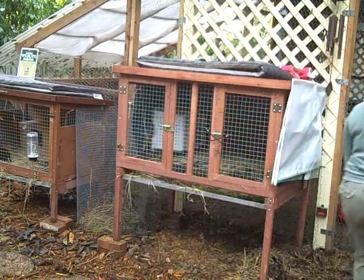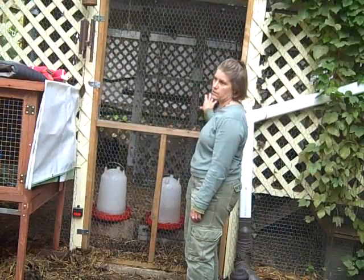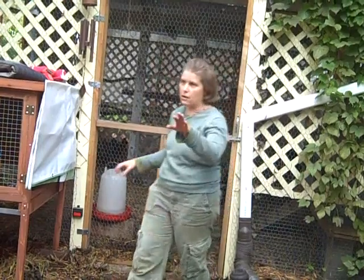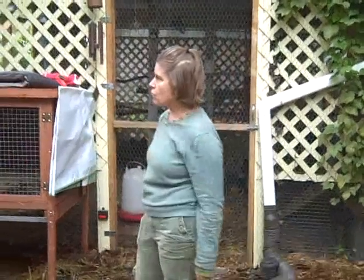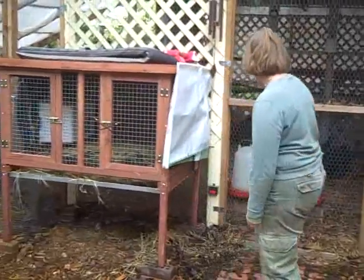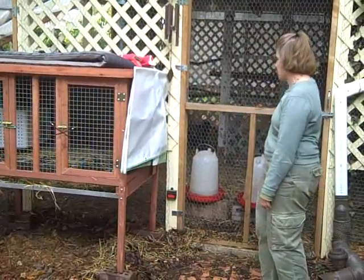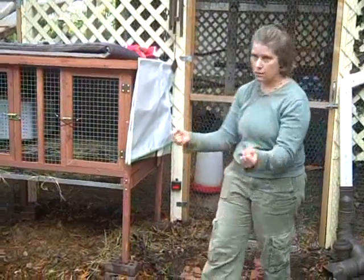They have the ability to; dogs can chew right through this. I'm really lucky there's not a lot of free dogs around here. If there were more free dogs around here, I'd be putting hardware cloth here. And actually I should put hardware cloth here because the hungrier they get, the more they're going to pull at it.